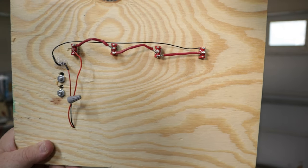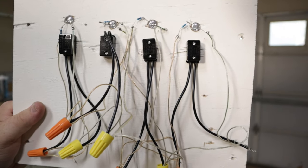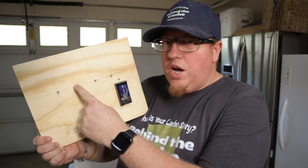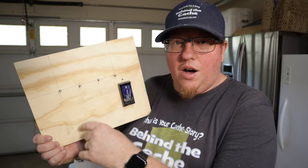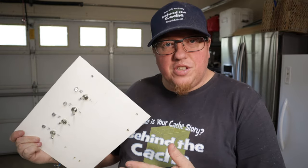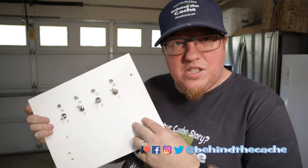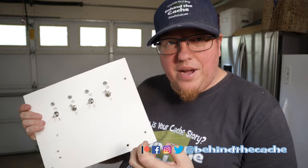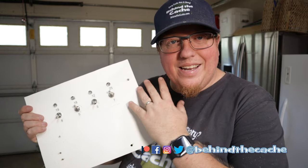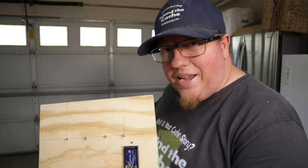Let me tell you, this wiring here is so much cleaner than what it was before. The other thing I really like is that these switches are momentary switches, which means you flip them on and then it automatically flips back to off — on, off. That's really great because in the previous build these switches were either on or off and just stayed there, which is fine for some caches but for this one this is a lot better. What happens with the previous design is a cache finder could leave those switches in place and remove their battery, and when the next finder puts the battery in it's easy to find — not anymore. So I just need to mount this back into the box.